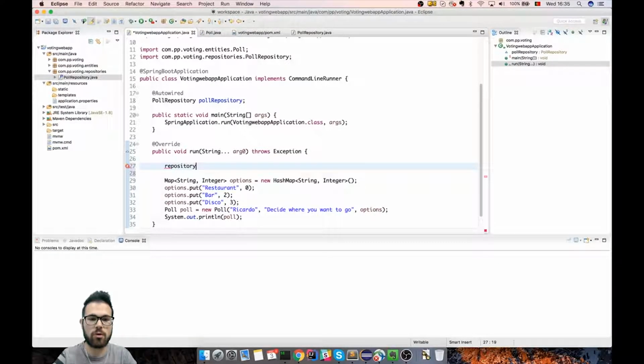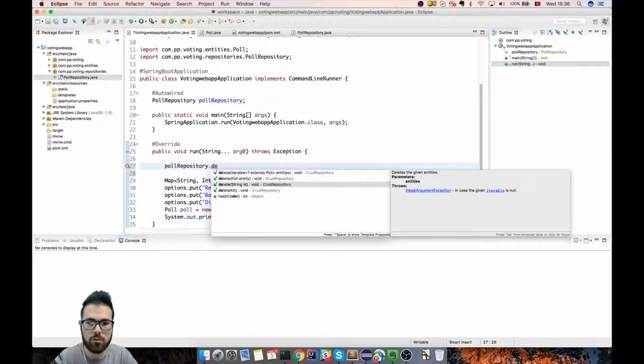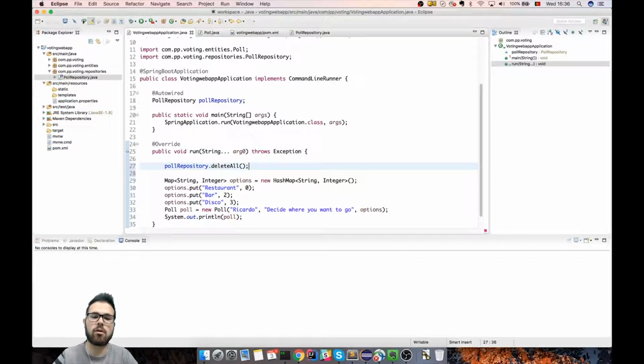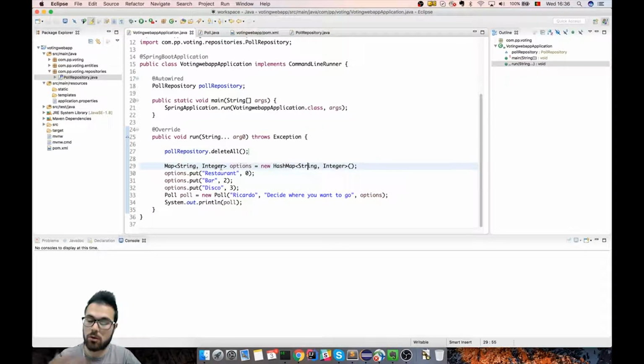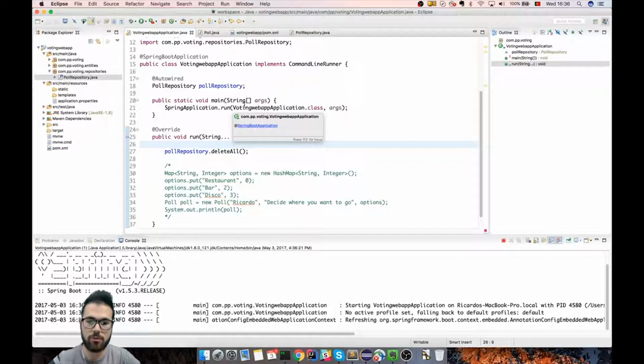So pollRepository.deleteAll. This will delete all the elements inside our database. I'll connect the database right away. So, okay, let's just comment this. If you run this, the database will be created and erased. So we can run this for sure.